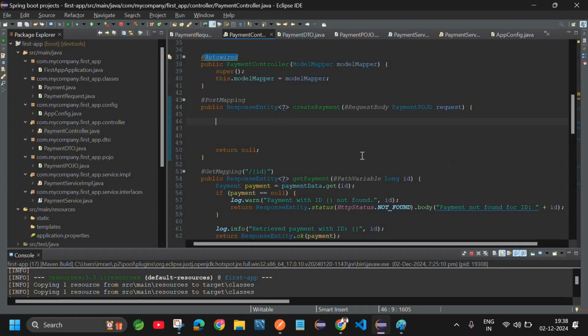Now I'm creating an object for payment DTO.